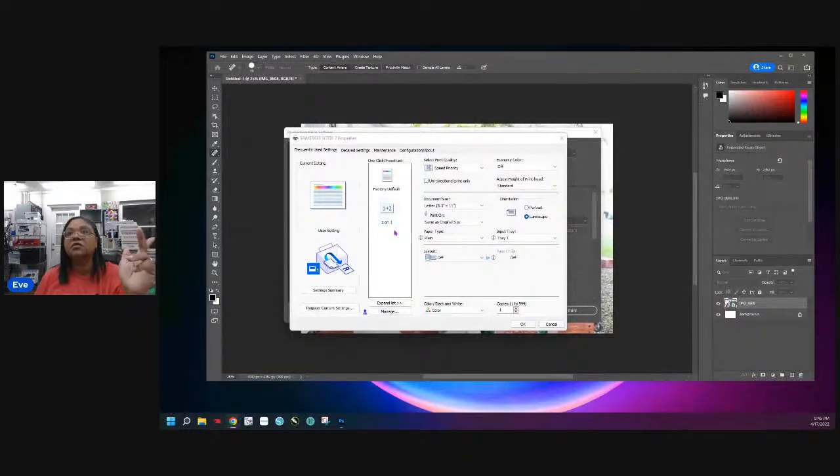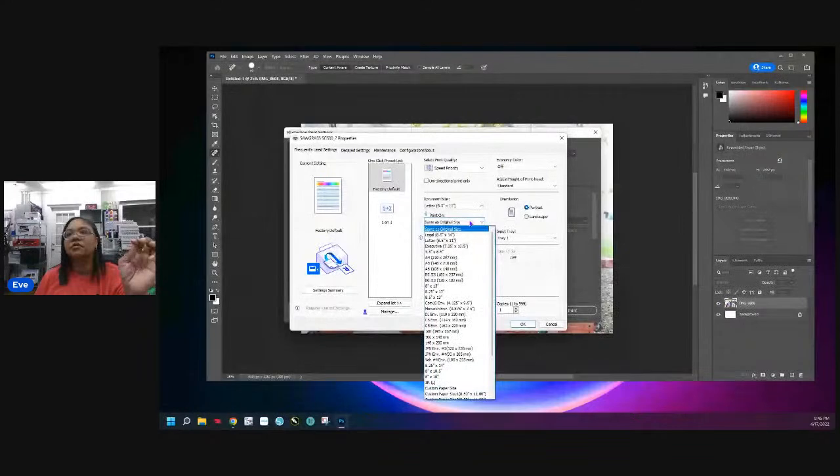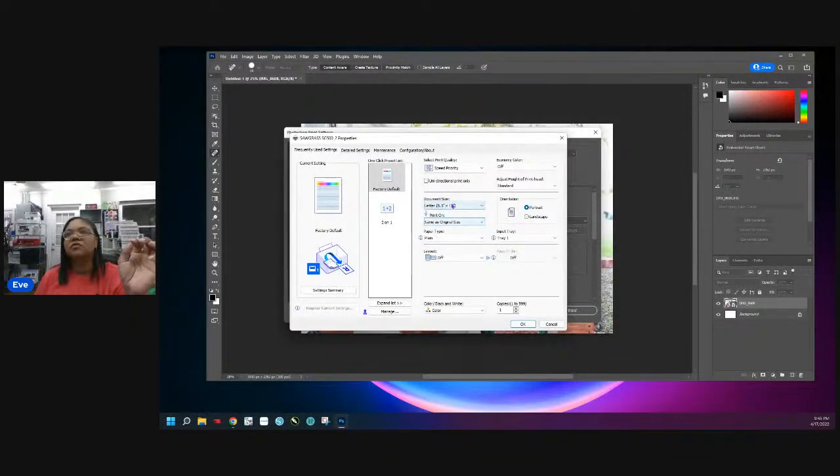Okay. So 1, 2 on 1. What is this? Factory default. 1, 2. I don't know what that is. 2 pages printed on one side. No, I do not want that. Okay. Print on. Nope. Document size. So I may have to tile it in Photoshop. I don't know that I can, but I may have to try and figure out how.